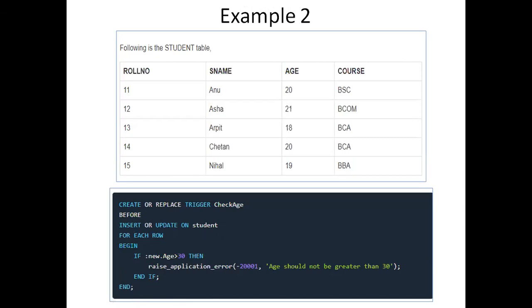No. When they are not making use of this condition, you have something called raise application error, and this is a default address for application errors in the server. So age should not be greater than 30. If anybody's age is greater than 30, then this particular trigger will fire, it gets executed, and this error message will be displayed to that particular user.